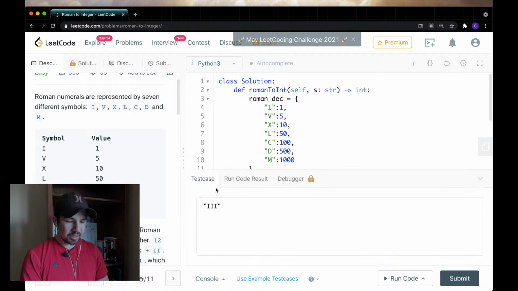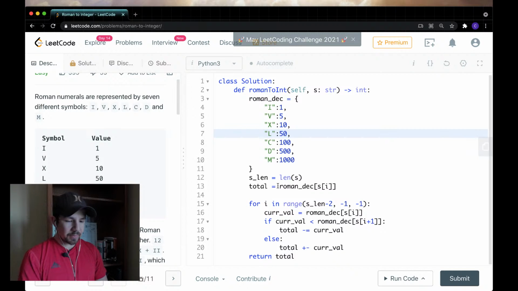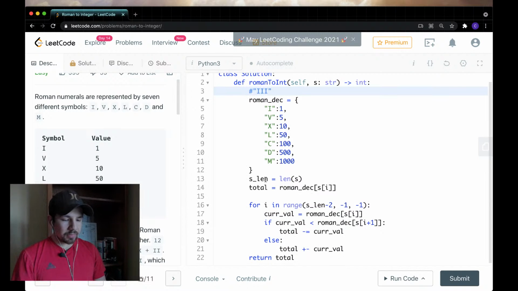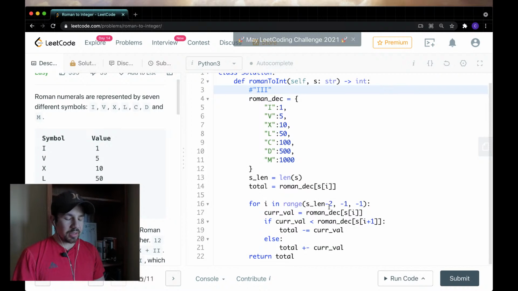Okay, so let's see our test values. So this should result in a 3. So if we trace this, it's going to be right at the top here. I always like to trace one instance of it before I run it. So we have I. So it's going to be 1, 1, 1. So the length is going to be 3. The original total is going to be 1. And -2, so we're going to start at this value. We have this value already in here. Actually, this is wrong. We want to put the last one. Yeah, so it's going to be like that.